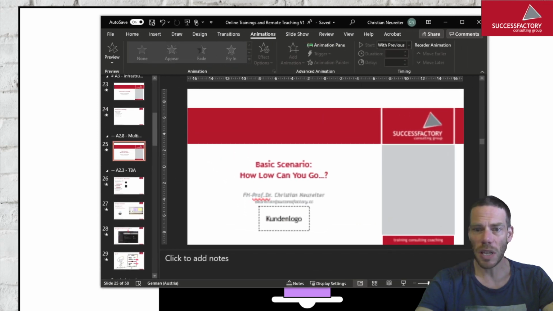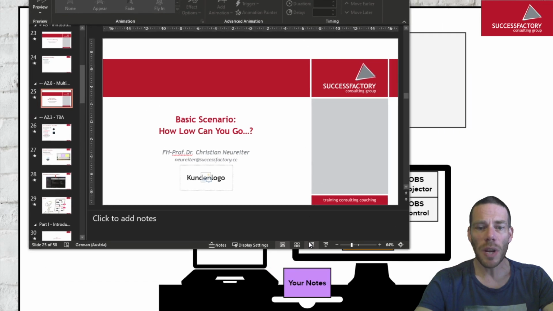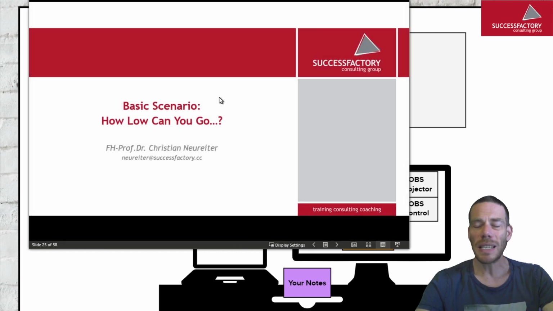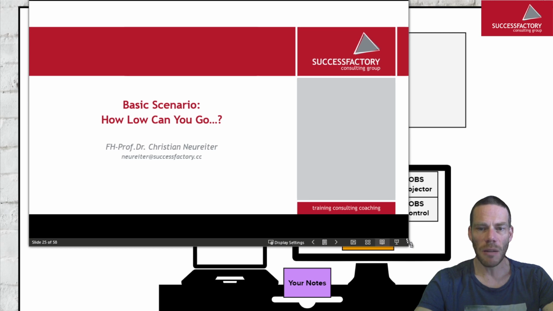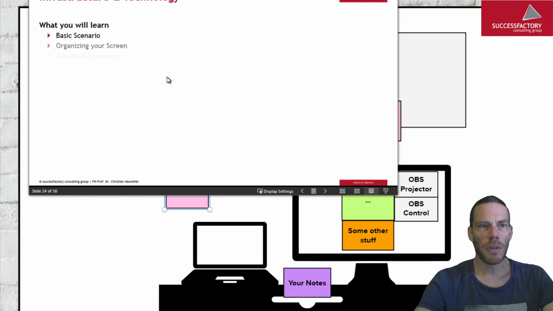I'm just opening my PowerPoint here. The trick is, if you go down to the bottom right, you will find a button which says reading mode. If you change to reading mode, then basically you get your presentation in a window. You can see all the animations that you want to have.